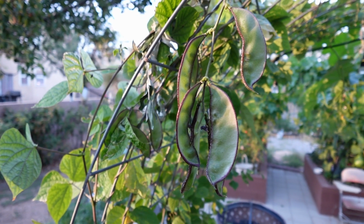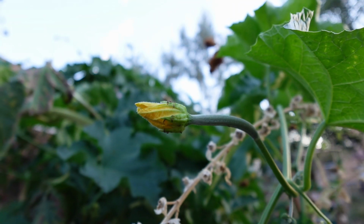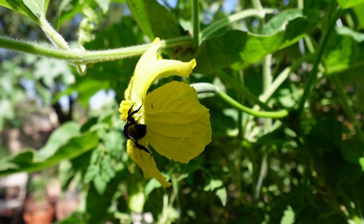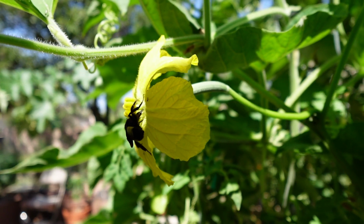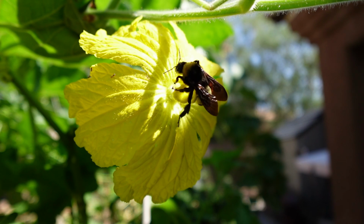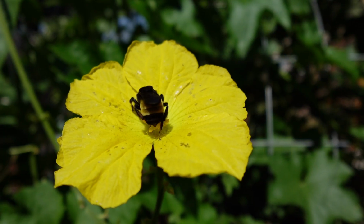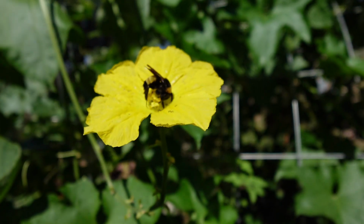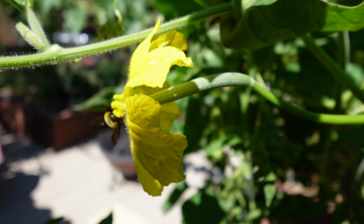But most importantly, this time of the season leads to our long-awaited gourds. My favorite in particular, the loofah gourd. I have several reasons why the loofah gourd is my favorite. First, look at these beautiful, sunny and cheerful bright yellow flowers. The pollinators go absolutely crazy over these flowers. Must be the sweet, sweet nectar inside. I'll often even see the bumblebees literally fighting to get the nectar from these flowers. Thanks to my pollinators, I've never had to even hand pollinate a loofah gourd.